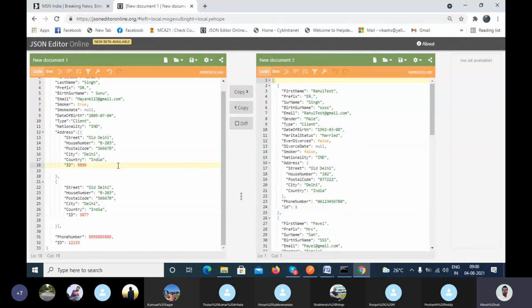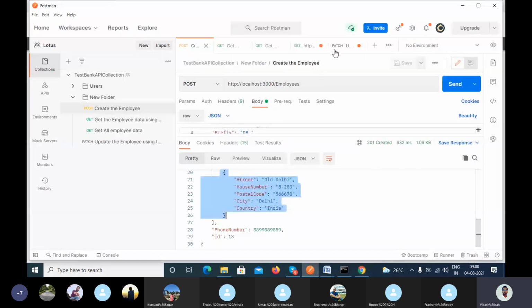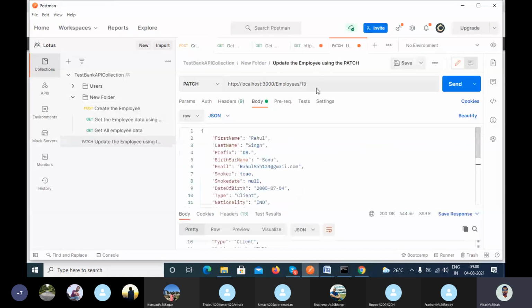Now the question is, when you are trying to update the main object, you pass the 13. Agree, guys? Yes.